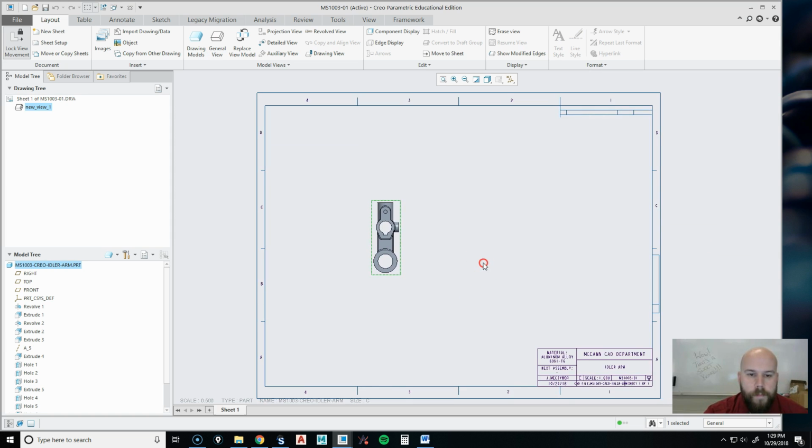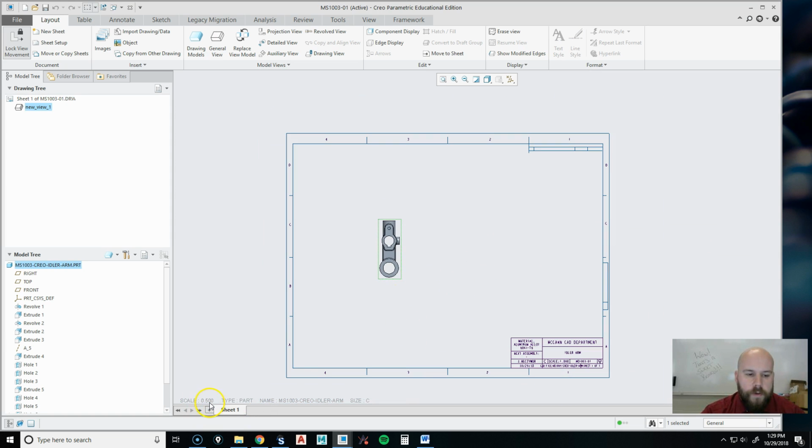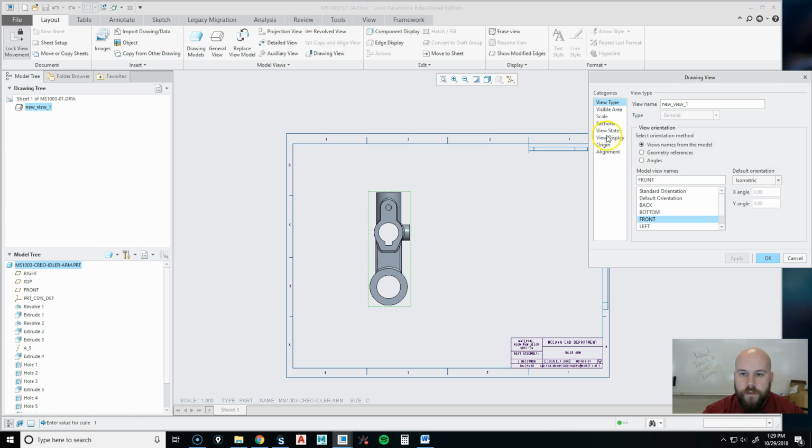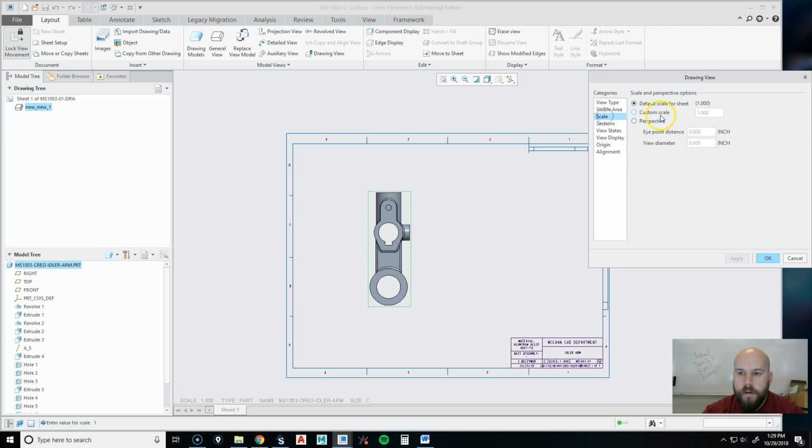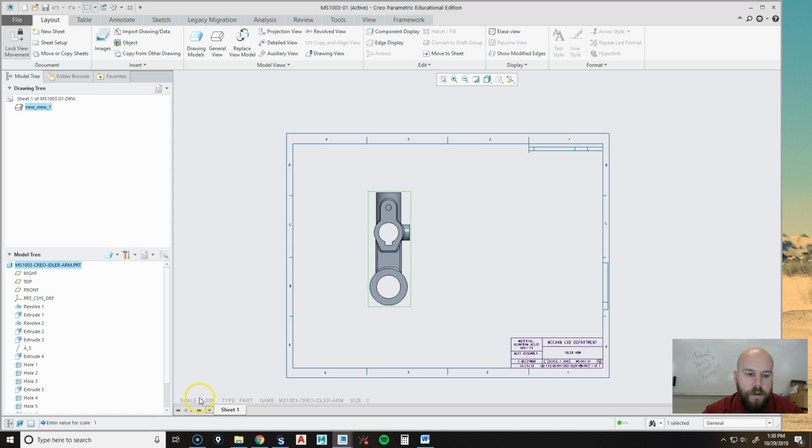So I'm going to hit OK. My scale's a little off right now. I'm going to bump it up to 1 by just double clicking down there and going to 1. That's very important. Do not go into your view and change the scale. Here, custom scale. Notice that word custom. That means that the scale is different than the rest of my drawing. So I don't want to set my drawing scale in there because it's not a custom scale. The drawing scale is down here.